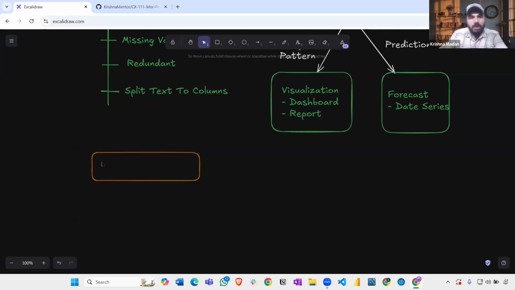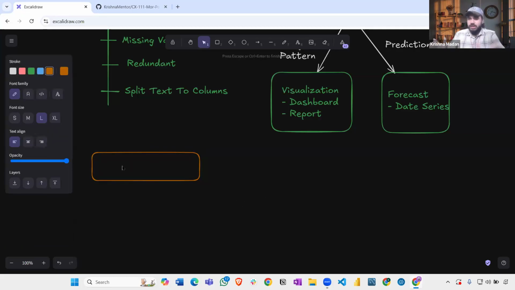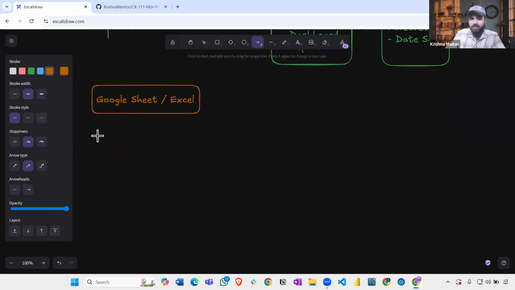Cool. So now comes the part where we introduce different technologies and what they offer. I'll start with Google Sheet or Excel. You always need to understand that they are both spreadsheets. One is offline, one is online. Google Sheet is backed by Google, Excel is backed by Microsoft. Excel needs to come with your system, either you have Excel or you need to use a cracked version. But Google Sheet is available everywhere. It is cloud based. You just need a Gmail account and you can start. Both offer the same things.